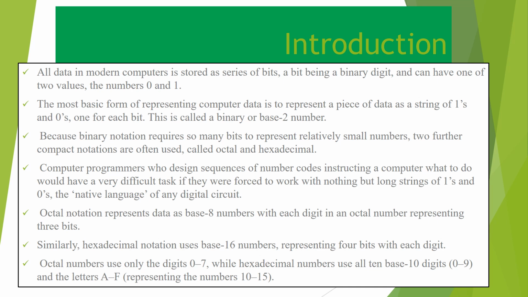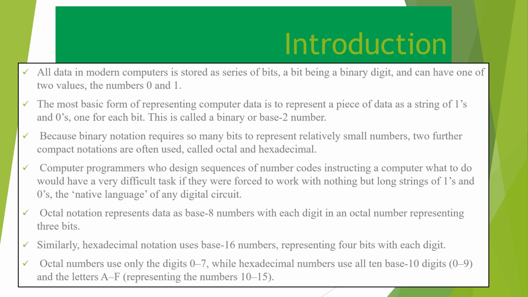Because binary notation requires so many bits to represent relatively small numbers, two further compact notations are often used, either octal or hexadecimal, and we are going to discuss them in detail. Most computer programmers who write sequences of code instructing a computer what to do would have a very difficult task if they were forced to work with nothing but long strings of ones and zeros, the native language of any digital circuit.